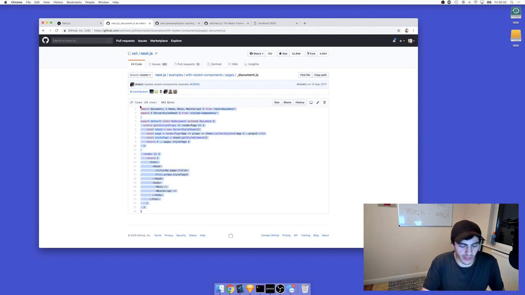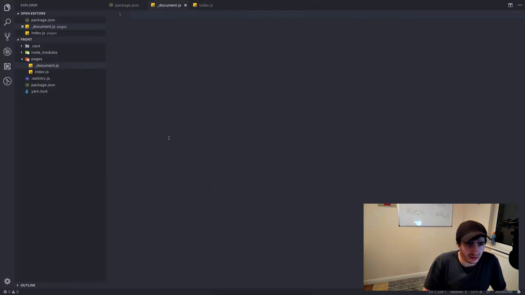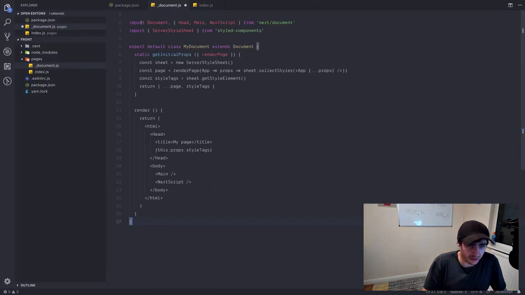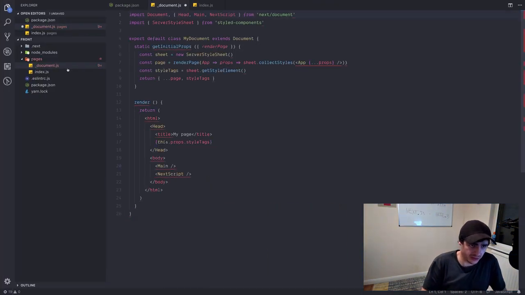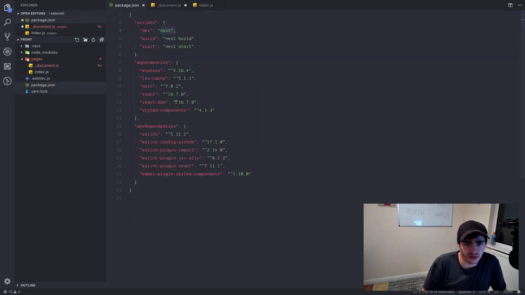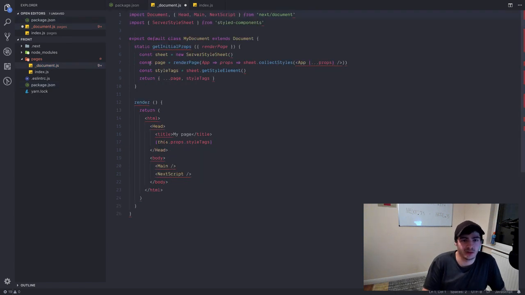Okay, I mean, this looks good. This might not work. We're using a version of styled components which is, let's have a look, about two versions above theirs. So if this still works, then great. But let's fix all this stuff.